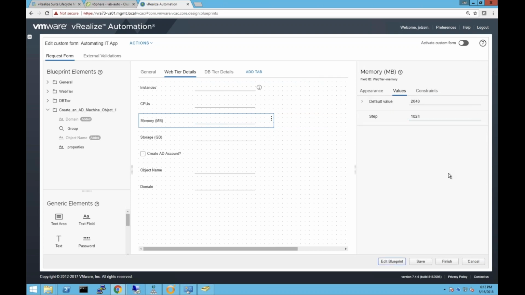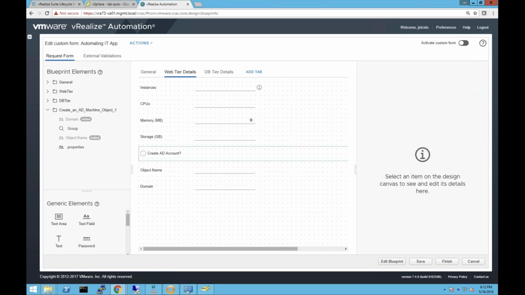How awesome is that? So just by doing that, I've got my default value and my value step, and of course I can create a condition here saying if this is dev, make it something smaller. That's still dependent on the blueprint, by the way, so your mins and max are enforced. But if I hit the up arrow at request time, it's going to increment by 1 meg increments. Now that's genius, right? We can do that in CPU and everything.